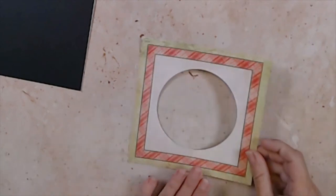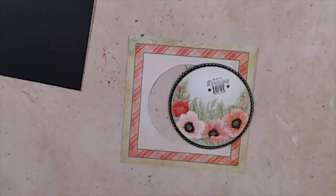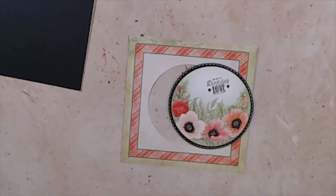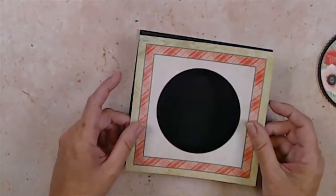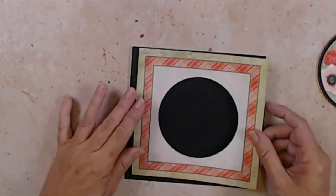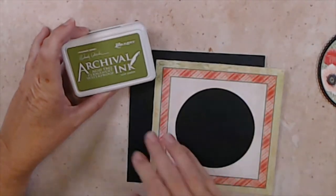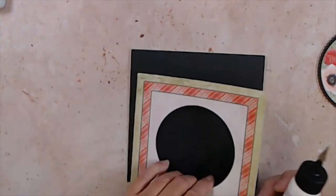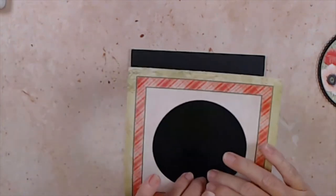The first card we're going to make is this one right here. This idea lets you make these gift sets up so quickly — you can make them from every paper pad you get and have them sitting ready to give as gifts whenever you need. The first thing we're going to do is adhere this sheet to your six-and-a-quarter card. I like to go around my edges with ink — on this one I go around with leaf green.